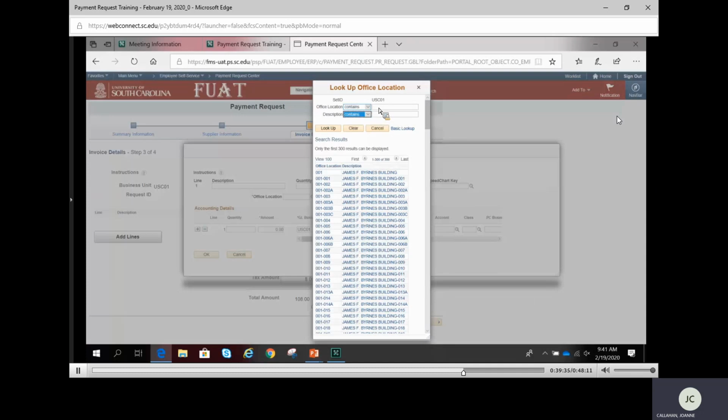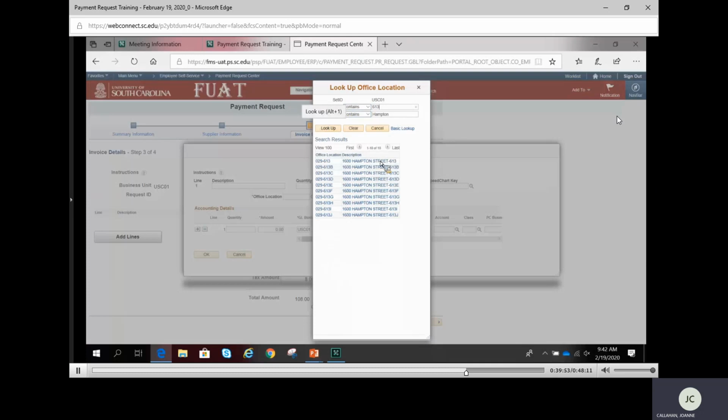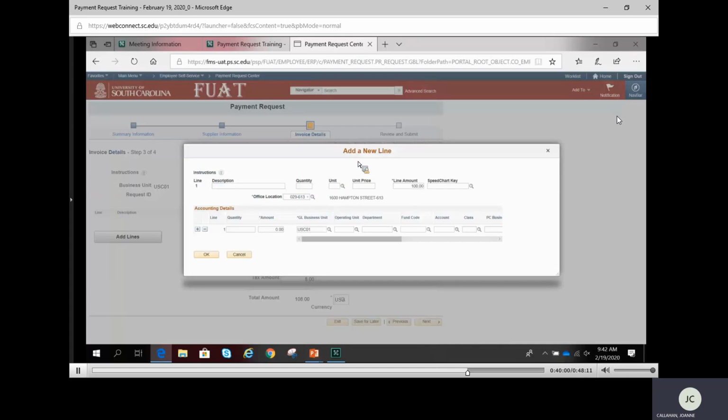And so for ours, our office location. And here we are, this first one's 1600 Hampton Street, 613. So we're going to add that one. And then we'll move on. Our amount again is 100.